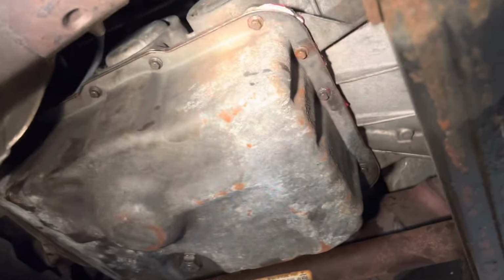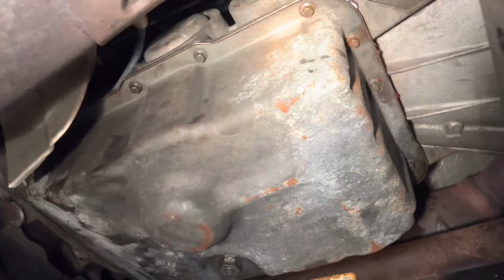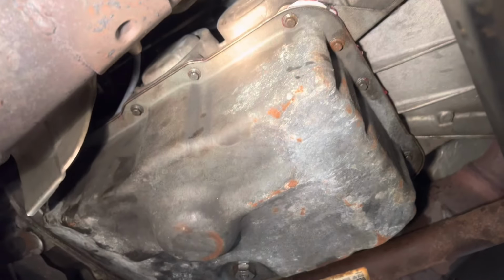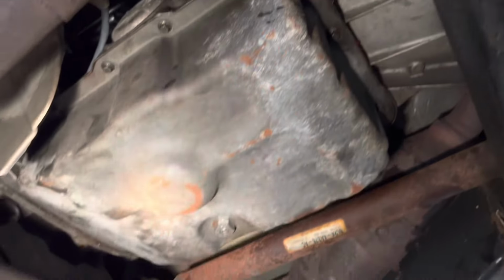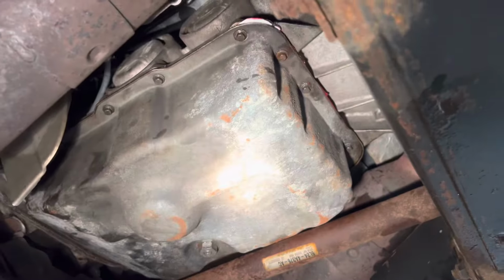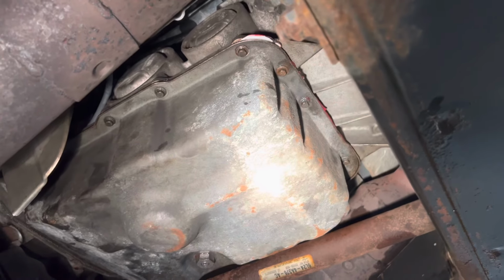Right, so we put the transmission pan back into place. We just went around with the ratchet wrench and hand tightened all these bolts. Just snug them up. You don't have to crank down on them because you don't want to snap them. Go in a crisscross pattern, then go all the way around one last time. Make sure everything's snugged up hand tight and that it's not going to leak.